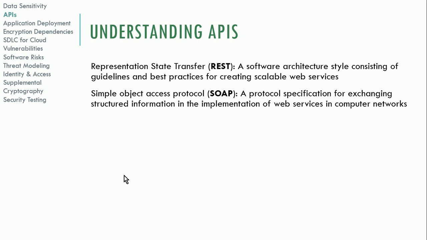I've already talked about APIs many times. I've talked about APIs for storage in the cloud. So most of the cloud providers use an API to store objects in the cloud. That's all happening through APIs. So that's a good example of how we would use APIs directly with the cloud.